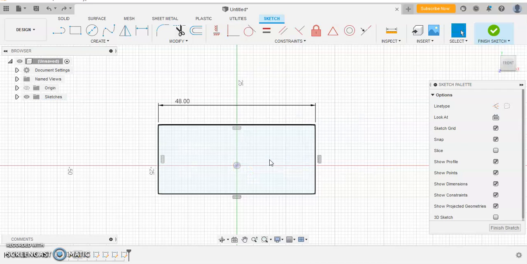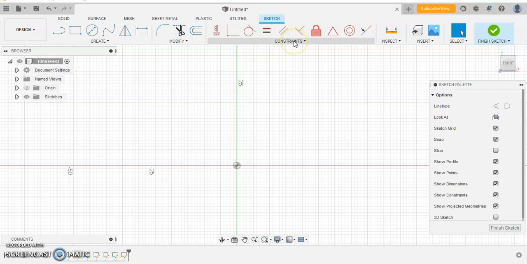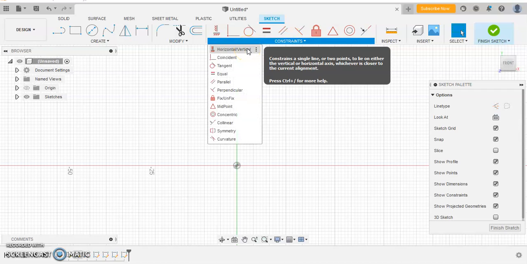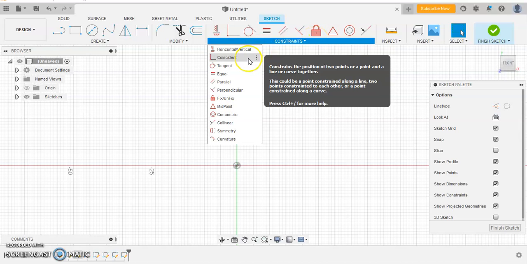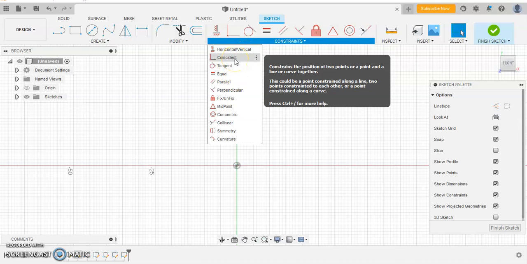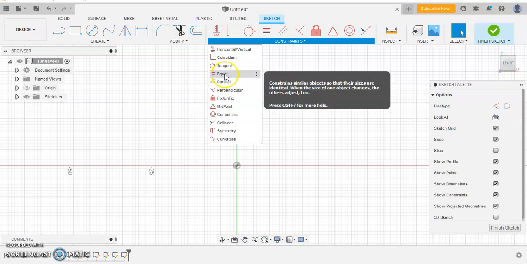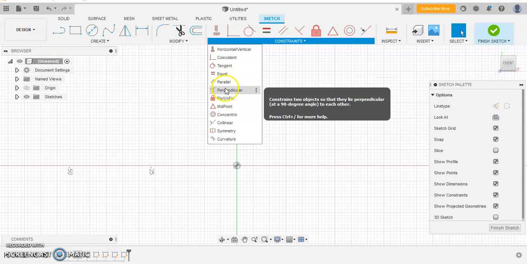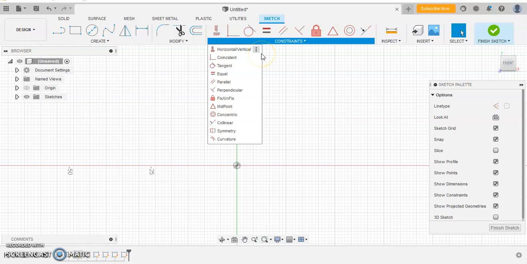So like this, it is very important to give some constraints, and the constraint toolbar is differently allocated on our screen. So some constraint tools are horizontal, if you want to make any line horizontal or vertical, coincident with just one click, and tangent if you want to make a line tangent to a circle, and if you want to make two objects equal, parallel, perpendicular, fix, unfix, and there are some more. So we will discuss all the constraint commands in this video.